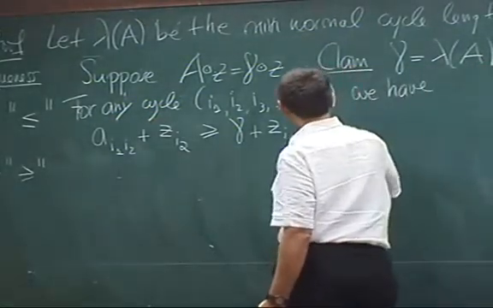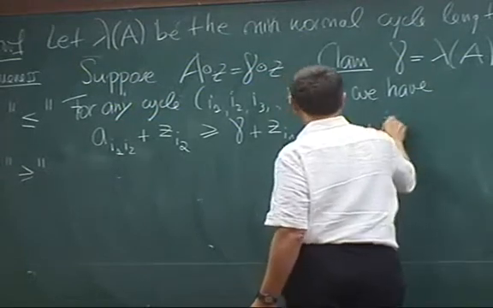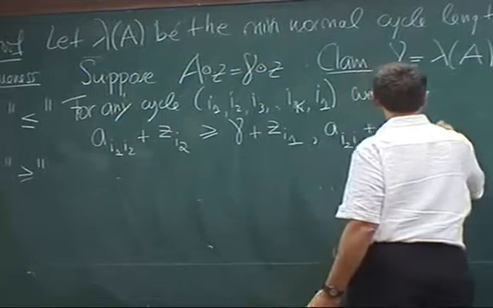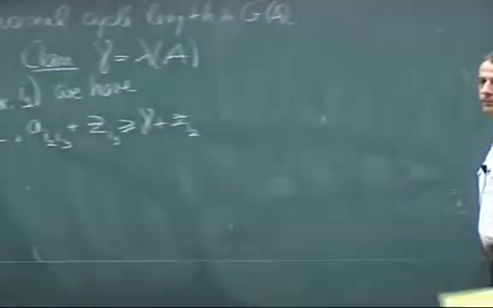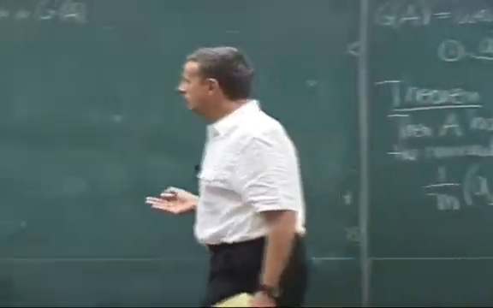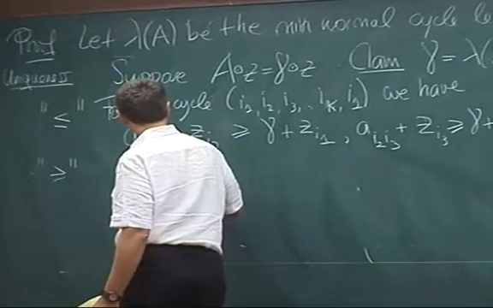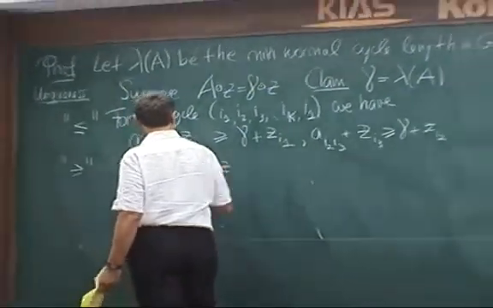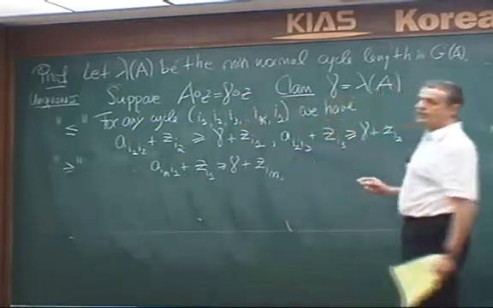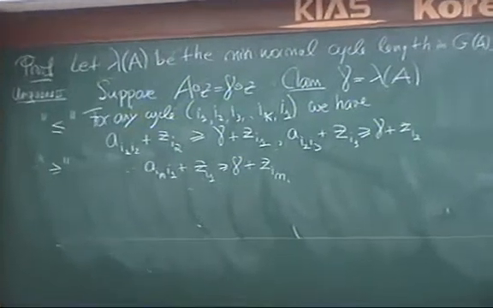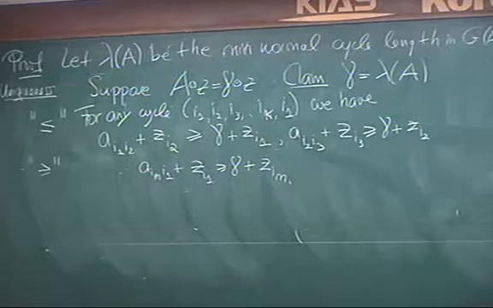Okay, so then by the same token, I have A I2, I3 plus Z I3 is greater or equal to gamma plus Z I2, and so on, right? And so I do this all along the cycle, and at the end, dot, dot, dot, I get A IK, I1 plus Z I1 greater or equal gamma plus Z IK. So I have K inequalities like this. Now I'm going to add the left-hand sides, and I'm going to add the right-hand sides. Well, what happens is that the Z terms cancel out, right? If I add all the left-hand sides, every Z in these inequalities appears exactly once on the left-hand side and once on the right-hand side.